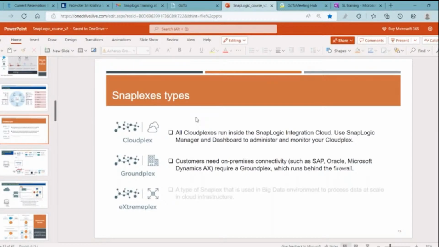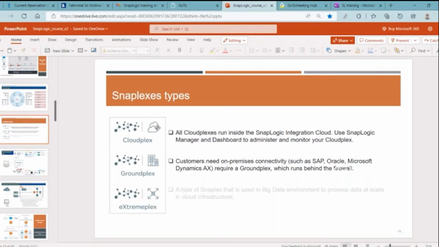You need a Cloudplex with 4 nodes, with 4 GB RAM and 4 core CPU. You just use it. It is created, managed, and maintained. Everything will be taken care of by the SnapLogic team. And this is in the control of the SnapLogic team. We do not have any control on this. We just use it.